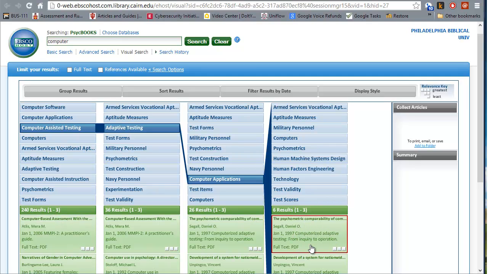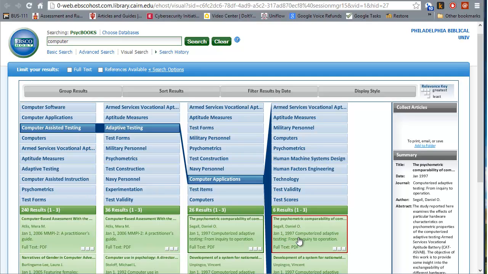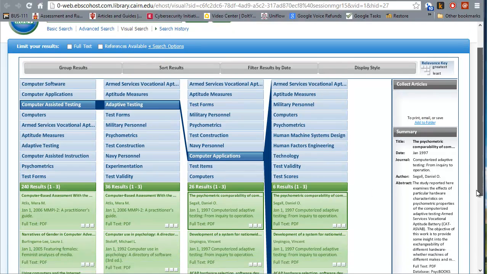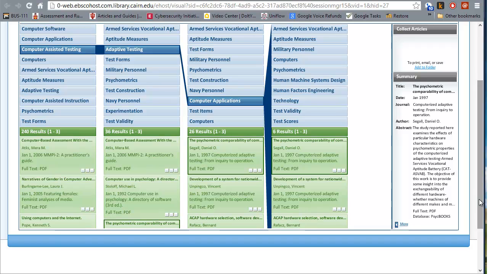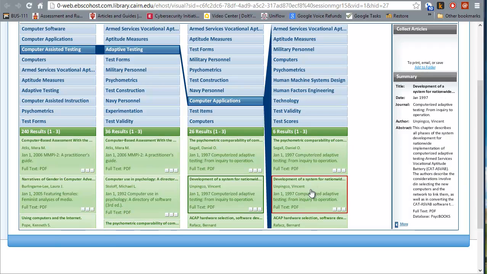So finally what happens is that you click on the last thing here, which is your actual article that you want, and then you can add those to a folder. So this is the concept of your visual search. So you add them to a folder. You keep on adding the next article, and so on. Those that have more boxes here, that means that it's more relevant to what you are searching.